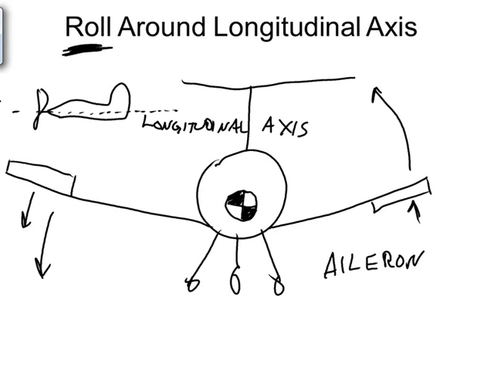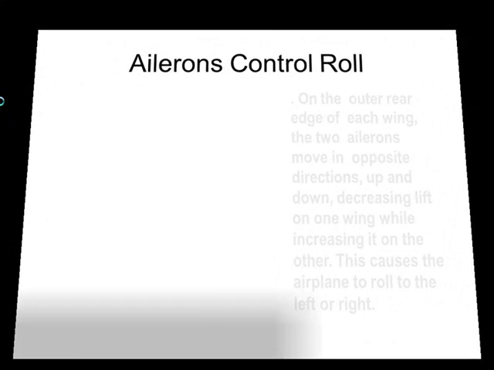So if you were going to roll the airplane, you would use the ailerons. That would make one wing go up and another wing go down. Or if you wanted to get out of a roll and fly straight and level, you would use opposite aileron to bring the wings back up, and you've been doing that in the simulator. And when you roll, you're spinning around the longitudinal axis. Did I lose anybody there? So we got ailerons. So the vertical axis.